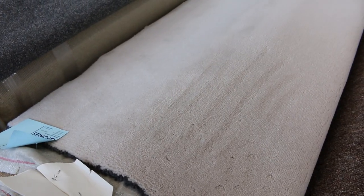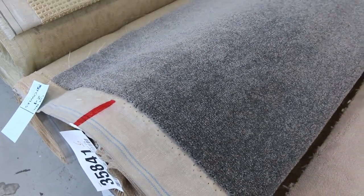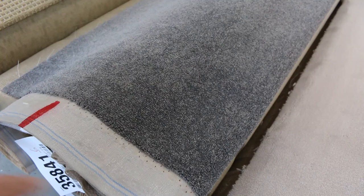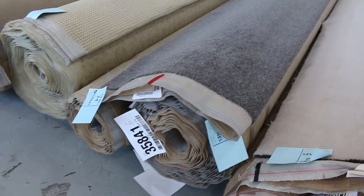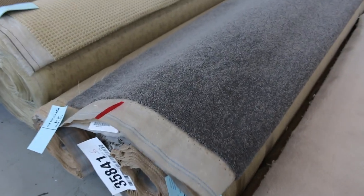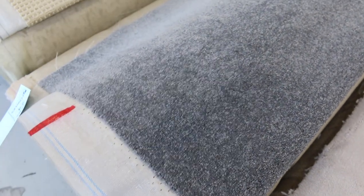Moving through, we've got some nice wool carpet here — have a look at that plush pile, a beautiful thick plush which would normally retail about $200 plus. I'd be thinking around about $30 a metre for that; it's a light colour so always good value. This grey twist pile here — lot number 24 and the one before, lot 23 — is a good combination. The bigger roll is 21 metres so you're looking at over 25 metres for those two. Grey twist pile is always popular so I'd be thinking $30 to $40 a metre.